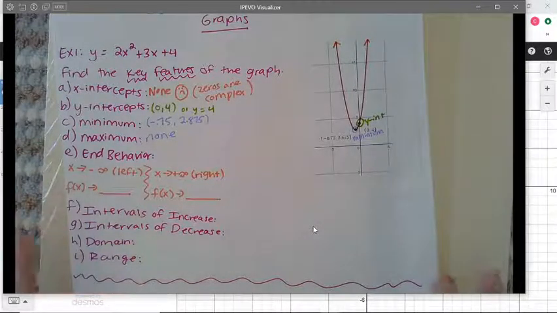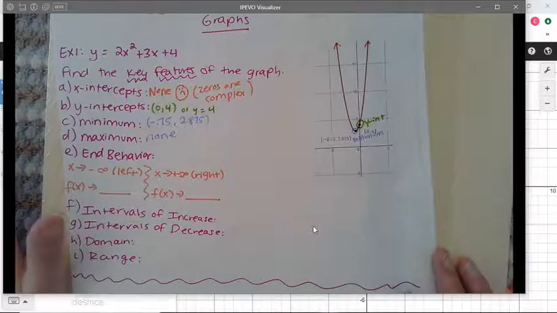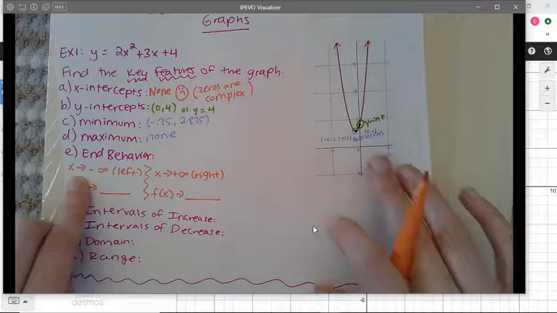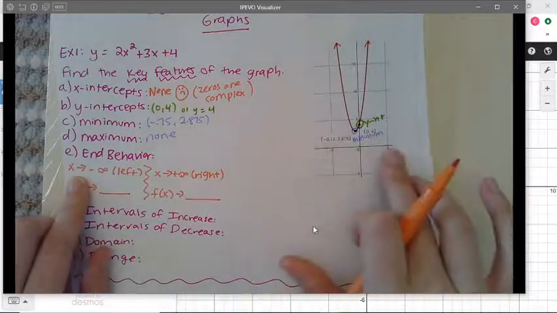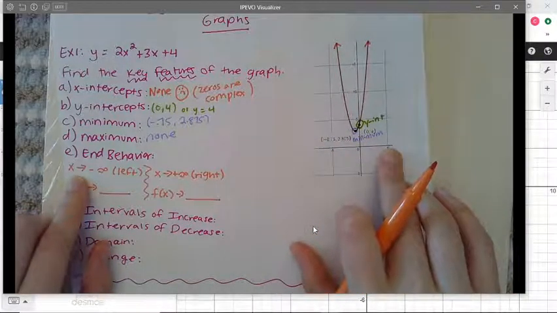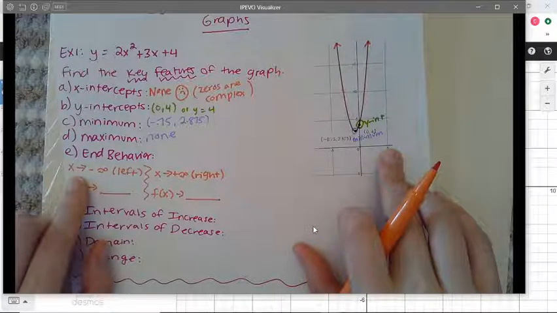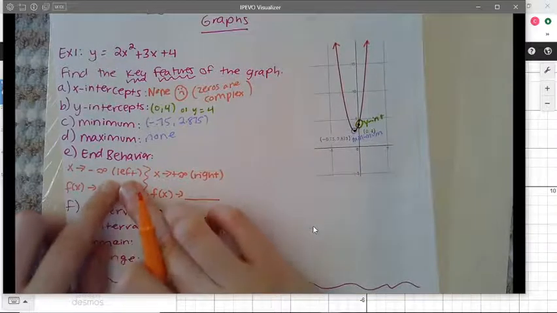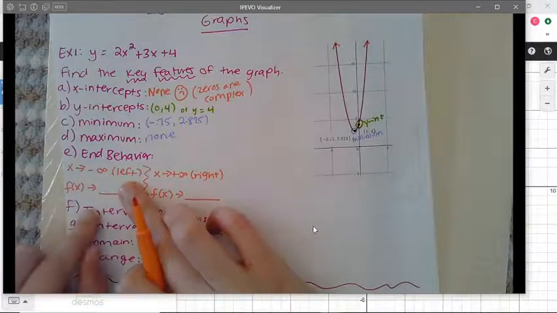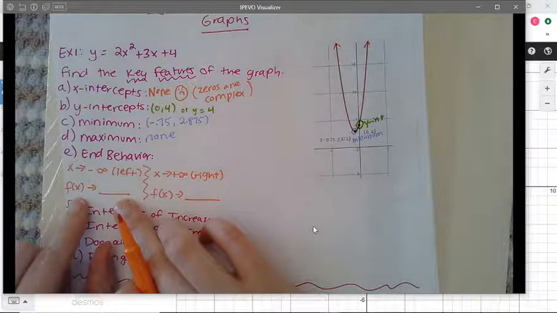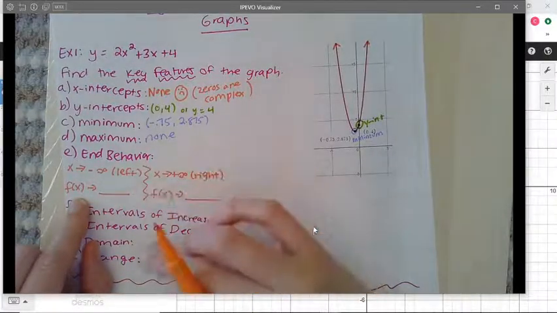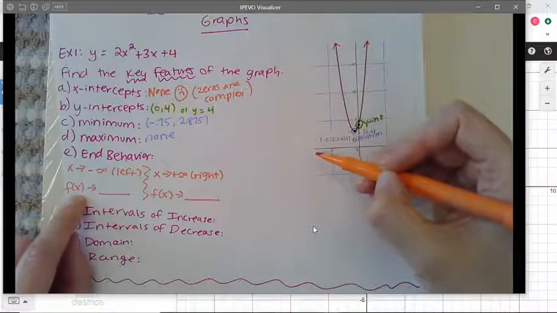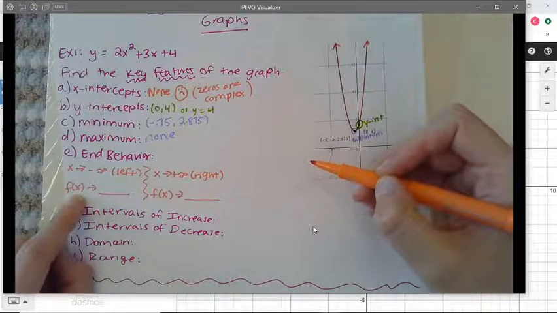Okay, remember, mathematicians are lazy, so we tend to use a lot of symbols, okay? So as x approaches negative infinity, if we're looking at the x-axis, which side of your x-axis is the negative side? Well, that is the left side. So this basically means when you are on the left side of the graph, what we want to know is what f of x is approaching, which remember, f of x is the same as y. So I want to know on the left side of the graph, what is y doing? Where is y headed, or f of x?